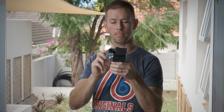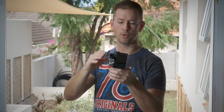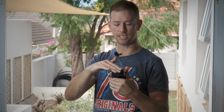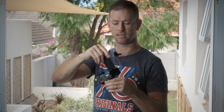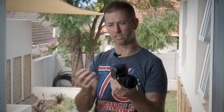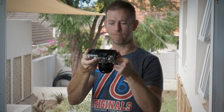And also when you hold it up like this, it's so flash, so well protected. If you're putting it down, there's a little bump by the grip on the back of the camera, and then obviously you've got your viewfinder. When you put the camera down on a flat surface like that, no part of it touches the surface. So even if I have my screen out, I have it the other way around and I put it down, when I turn that down and I put it down on something, the screen doesn't touch anything. Obviously, if you've got a rough surface and things are sticking out, it will. So it's really, really flash. When I look down the body, it's flasher than the XT3.